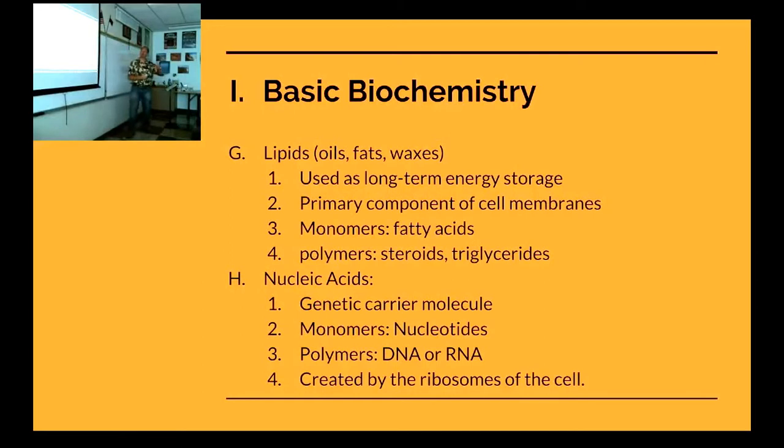The little molecule that serves as the monomer is really not all that little. There's very few small lipid molecules. But the monomer is called a fatty acid, and even the fatty acid is pretty long. But it's the smaller of the kinds of fats. And then there are polymers of fats, and there's two main kinds.